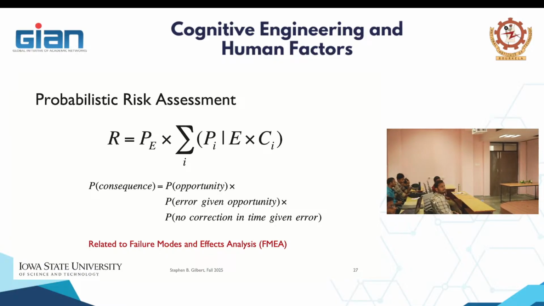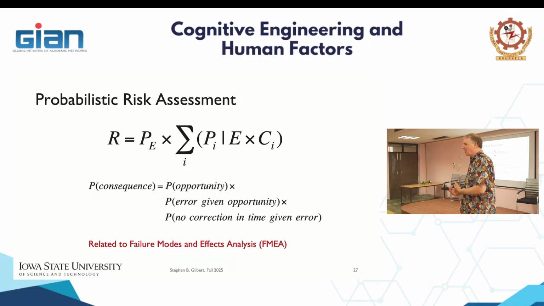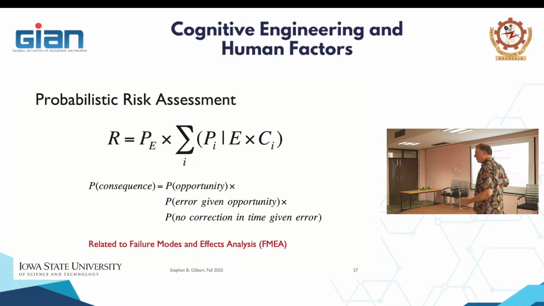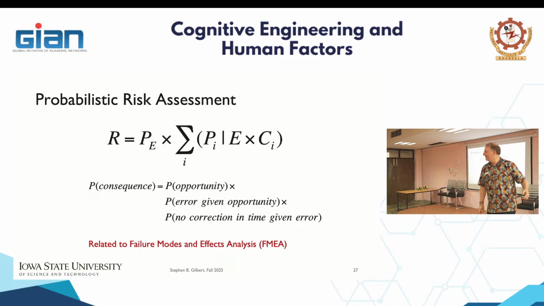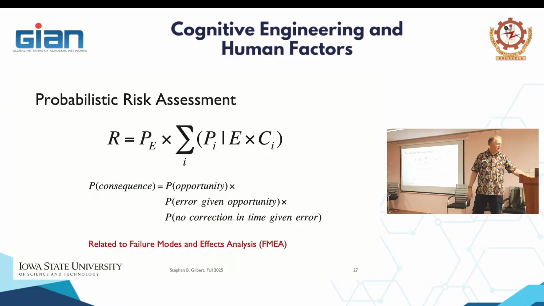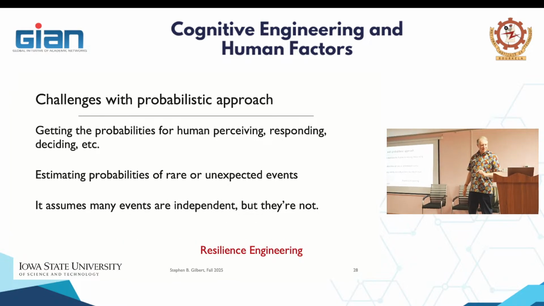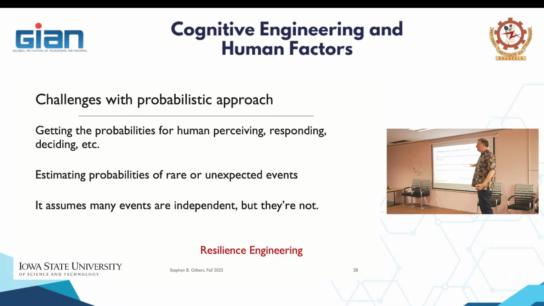That's an excellent question. He's over here like, oh, I want to use this tomorrow at work. So how are we going to get all the probabilities? And that is the question when it comes time for human stuff. And in fact, that's the next slide. It's like, that's a problem. And so some people will complain and say, getting the probabilities for humans perceiving stuff can be hard. Now you could estimate, just like we were doing with VACP earlier, estimating the cognitive, you could estimate maybe reasonable probabilities because it may not matter between 0.6 and 0.8, something like that.